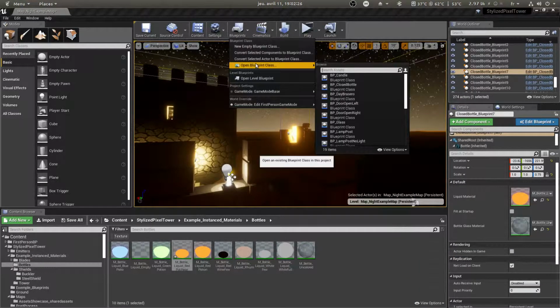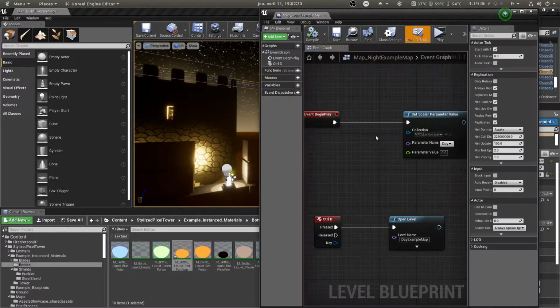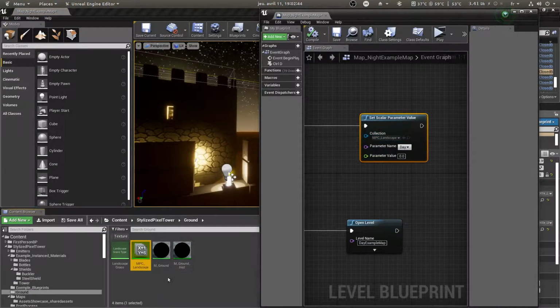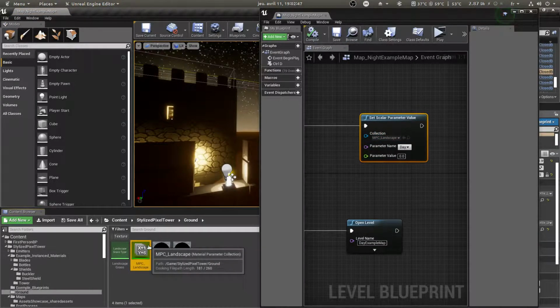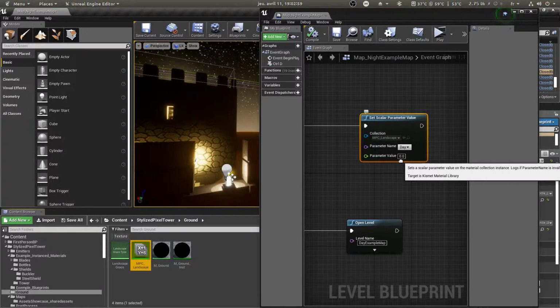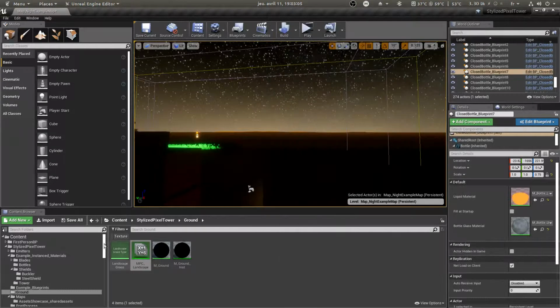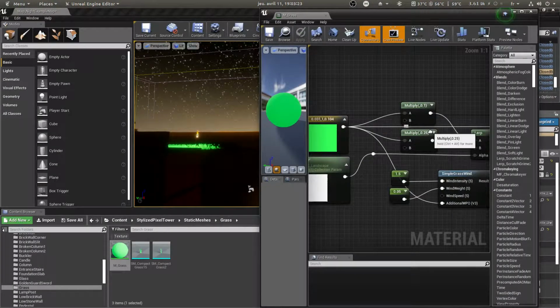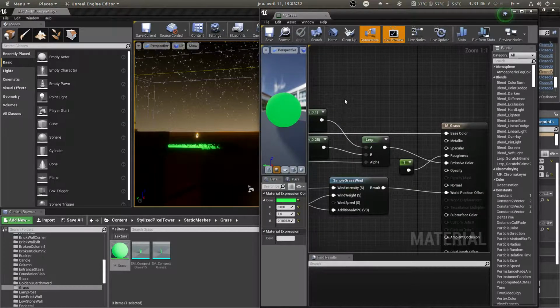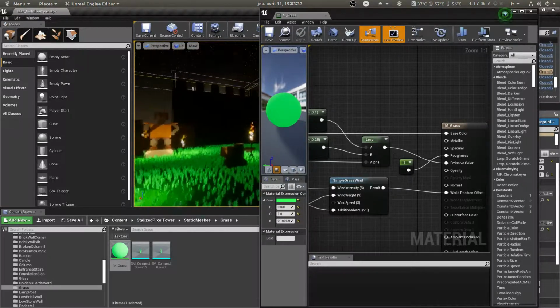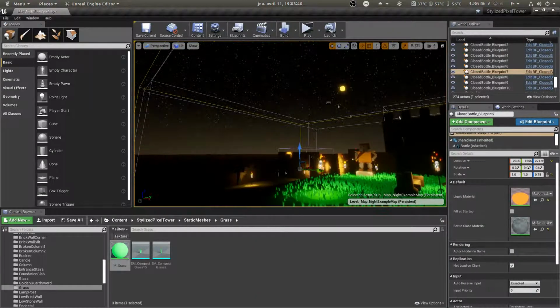Also in the map there's something I like to do. You see, it's a parameter. It's very useful to tell anything in your game. It's day, it's night, it's whatever you want. If it's 0, it's night. If it's 1, it's day. And then the materials can use it. As you can see, it's calling it to know if it needs to multiply color differently. It's very interesting to make this. You see, this kind of radioactive grass at night. So that's the kind of thing I like to make.